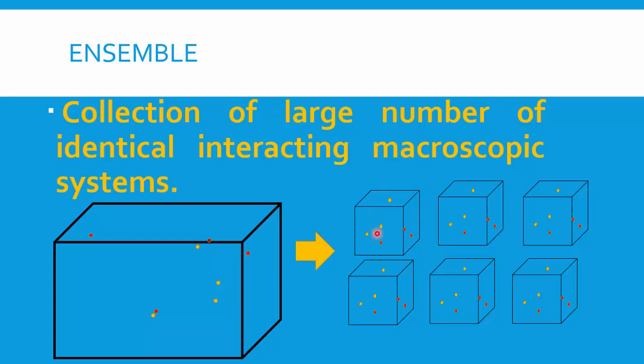Every snapshot of the system gives you information about the state or position of the particles, but the macroscopic system remains unchanged. What I'm trying to say is, every second you have a picture, and the position or the momentum or other mechanical variables might change, but say for example the volume enclosed, the number of particles or the energy, these parameters will not change in each picture for each second. So this collection of pictures is basically called an ensemble.